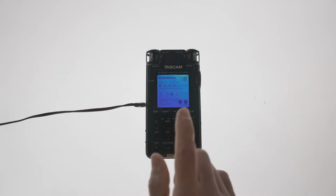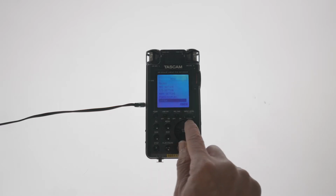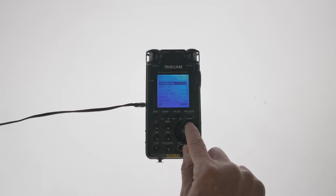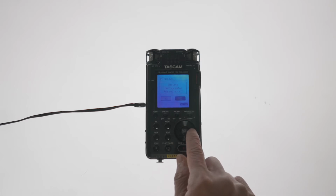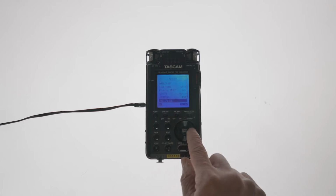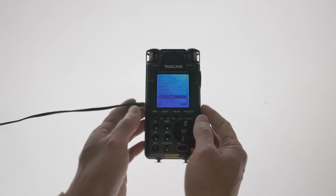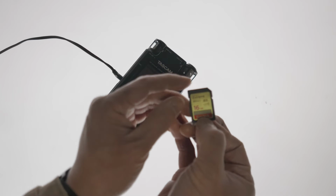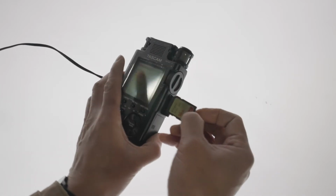Okay, so the first thing we do is reset the device and then format the card. So if we go into the menu by pressing the menu button, and then using this wheel to navigate down to System, press the button to enter that sub-menu, and then go down to Initialize, press that, Factory Reset, yes. And then one below it is Media Format, select that, Protected, ooh. Okay, so let's take that out, and we'll notice, oh yeah, so we need to slide that back up so that it's unlocked, like so.